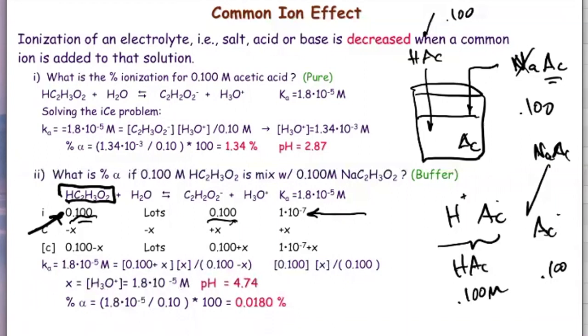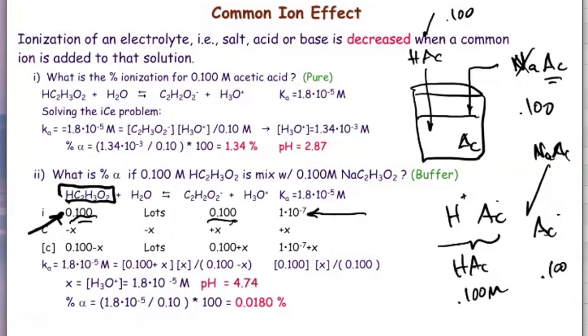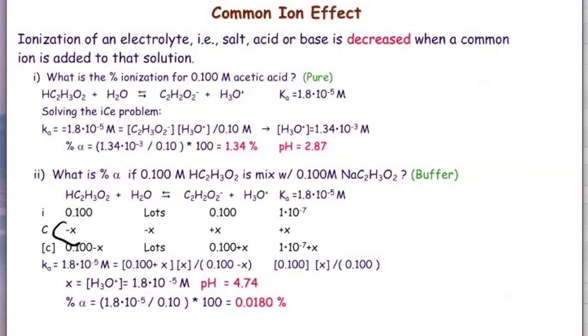The next thing that you need to do is realize that the acid is going to dissociate, because that's what acid does in water. It dissociates and it produces hydrogen. So this has to be minus X. Let me clear this for you. This has to be minus X right here. This has to be minus X. We don't really worry about water because water is never introduced into the mass action expression. This is plus X and this is plus X.